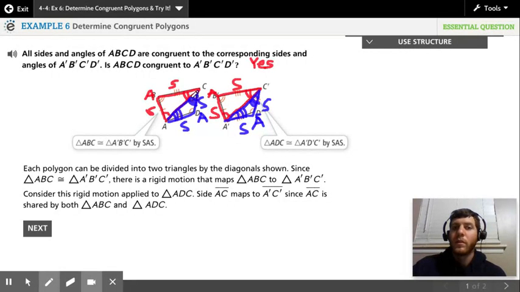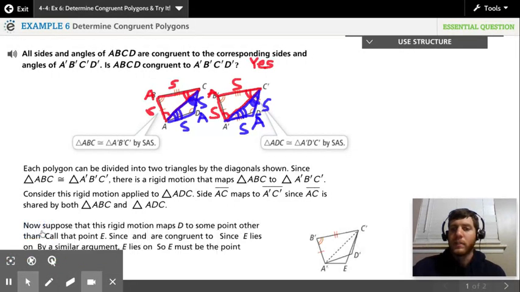Okay. And then we know if these two angles are congruent and those two angles are congruent, if we use our angle addition postulate, if we add these two up and we add those two up, they're going to both be equal to the same thing. We can do a whole series of substitutions to show that angle BCA is congruent to angle B prime, C prime, A prime. And likewise, we can set up some angle addition postulates here, and we can use some substitutions to show that angle BAD is going to be congruent to angle B prime, A prime, D prime.